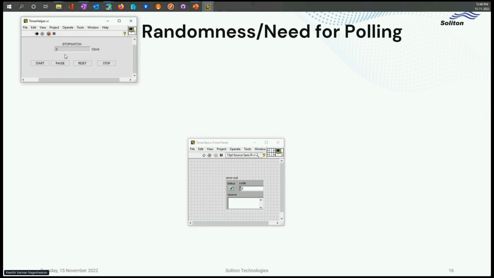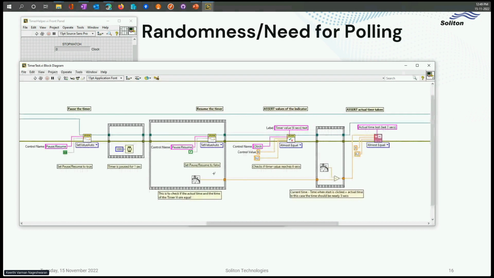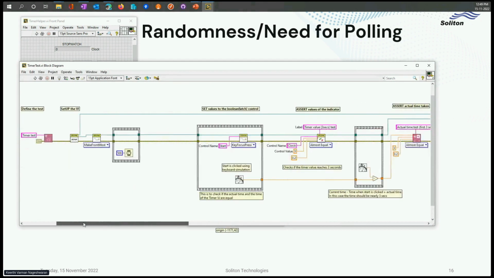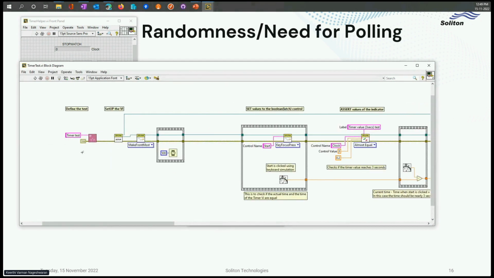The second test case is that I want to pause at the 3 second mark, wait for 1 second, resume it, and wait for 3 more seconds to see whether it shows 6 on the stopwatch. I will quickly show how this happens in Drona. Like Karthik mentioned, we define the Karaya test first.